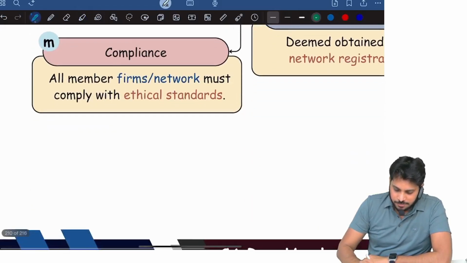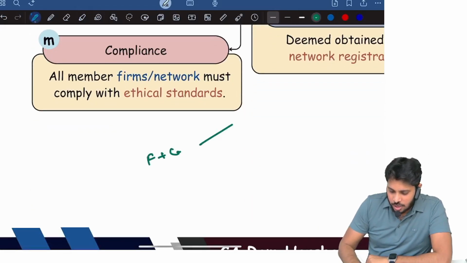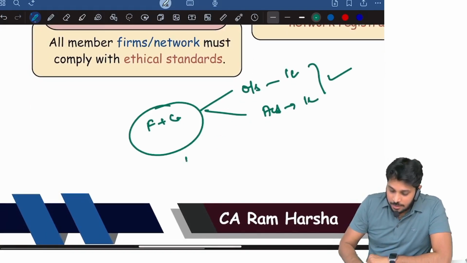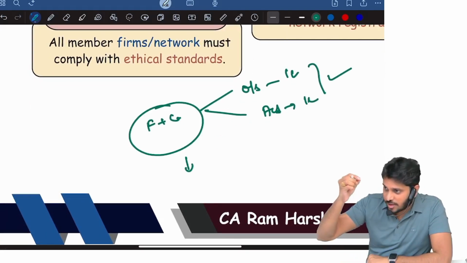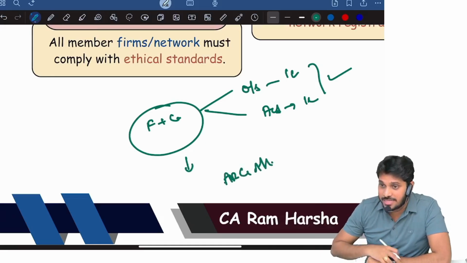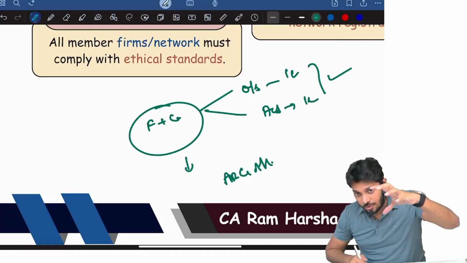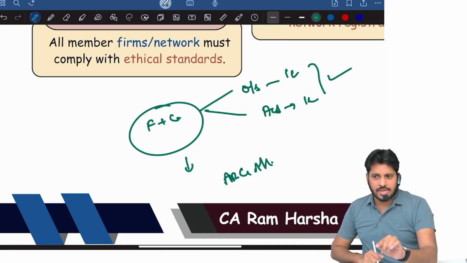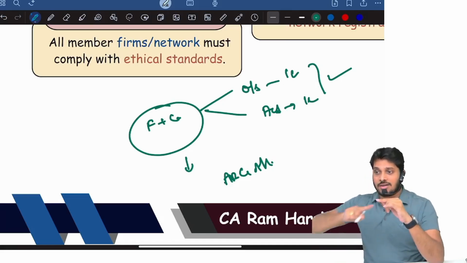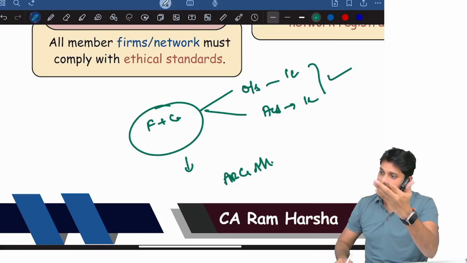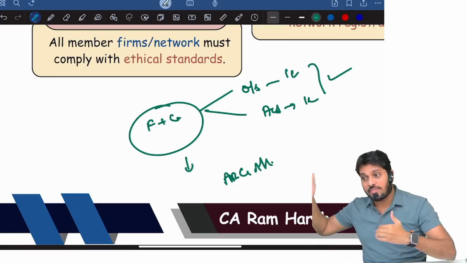So the firm plus company, how much fees are they getting for other services? 1 crore. For audit, how much? 1 crore. Then no problem. Now this firm and company, everything, forms part of one network called ABC and affiliates. In this network, there are multiple other firms. Now, the restriction: ethical compliance says the audit firm and the consulting company's fees for other services shall not exceed the statutory audit fee. That we understood. What about other network firms?